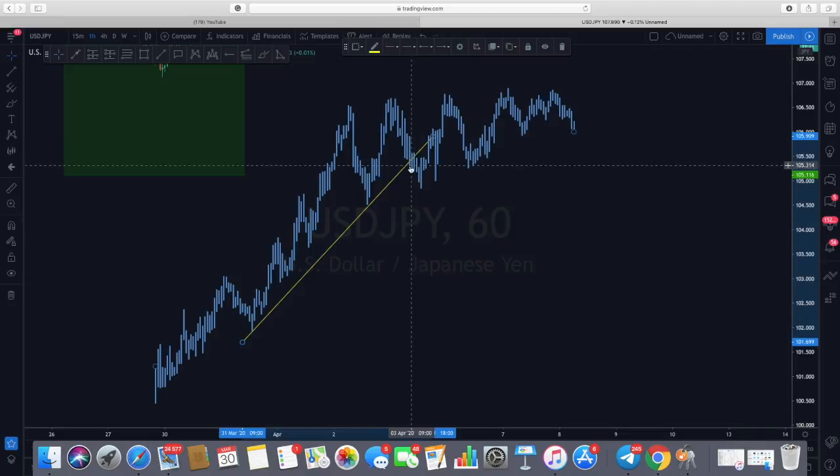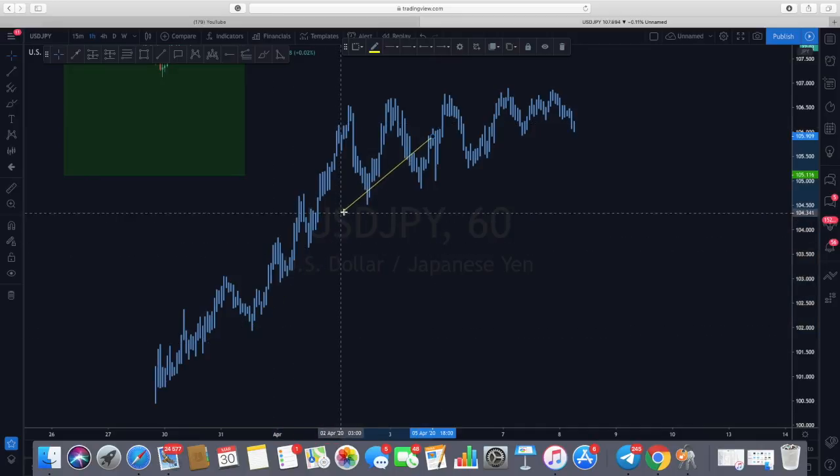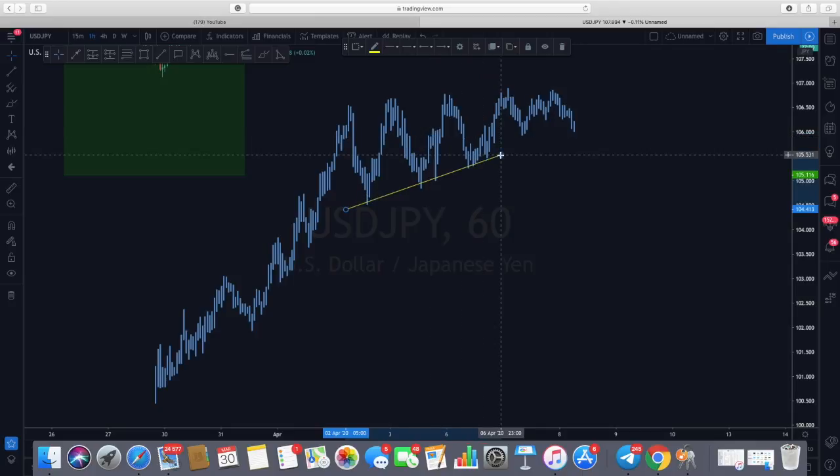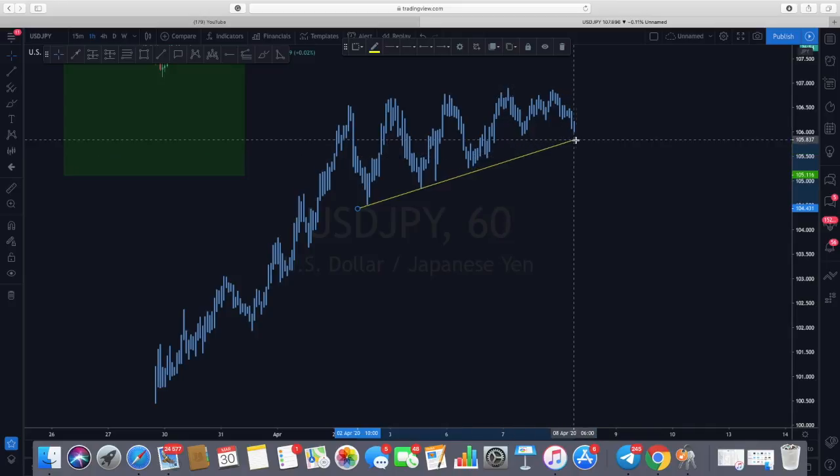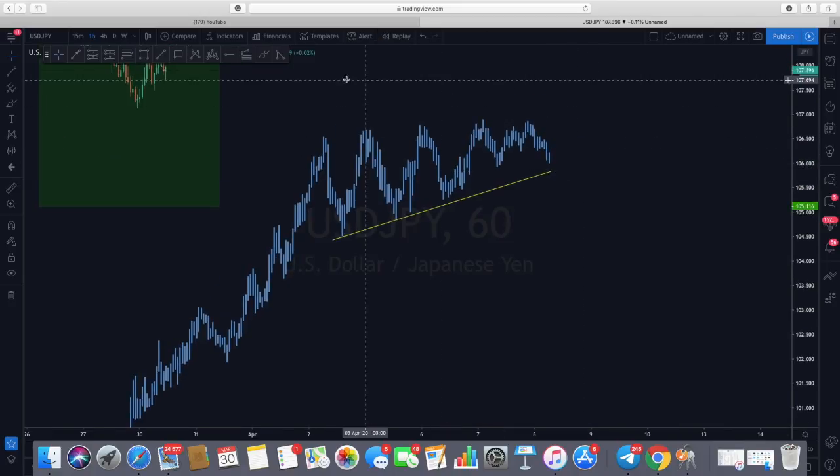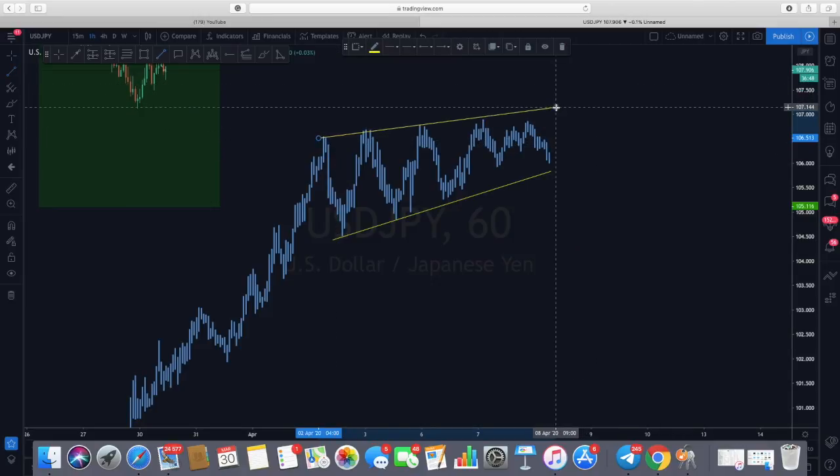But take a look at this. This actually broke out, but it went back into structure, which gave me a sign that we are now trapped in a corrective phase. So what I do is start to focus on this correction. I start to focus on this correction, and then I see what type of pattern it brings. So just by looking at this one here, obviously. Okay, there we go.